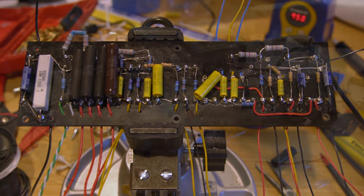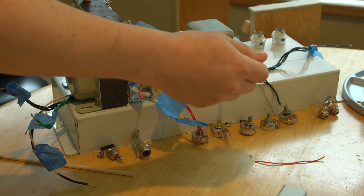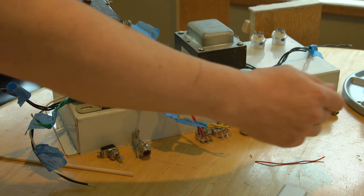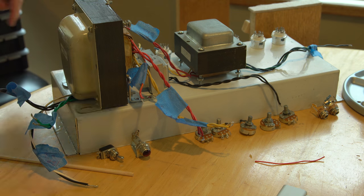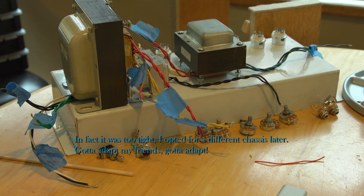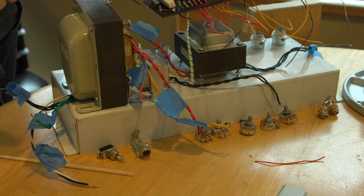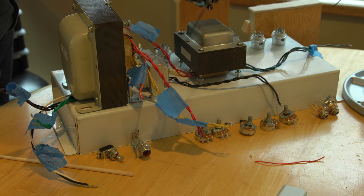There's decent room underneath for heat dissipation, because these high-wattage, high-voltage ones will be putting out a bit of heat, so I don't want them too close to other components. My first phase is fitting things: I've got the main transformer, choke, and output transformer here. There's only going to be one input jack, and then all of the front panel potentiometers, power light, and power switch — no standby, just a power switch. One important habit: figure out where the board goes, but invert it, because it will be upside down inside the chassis.